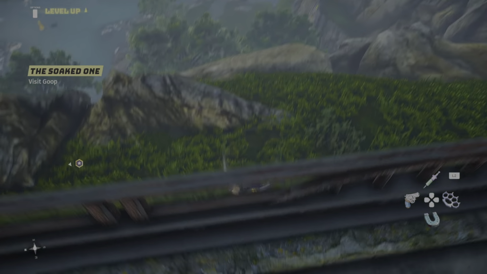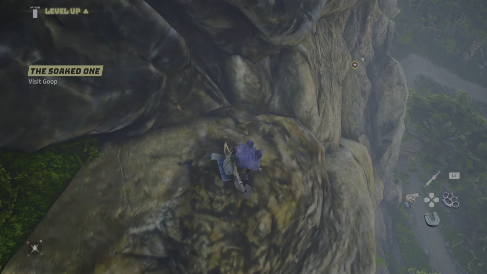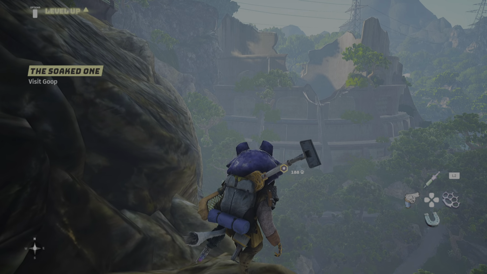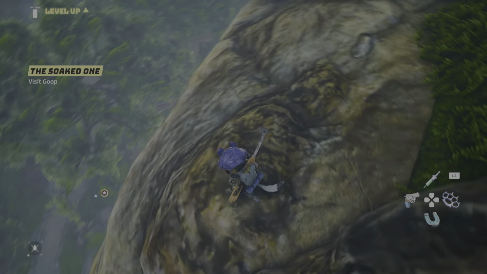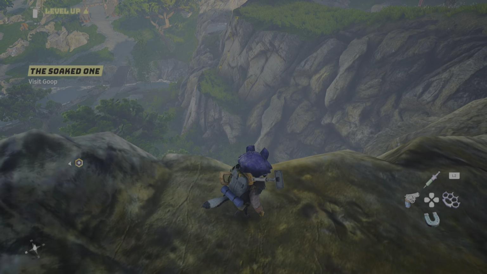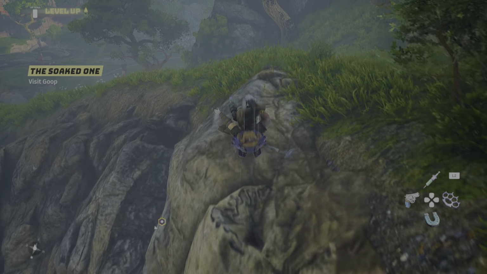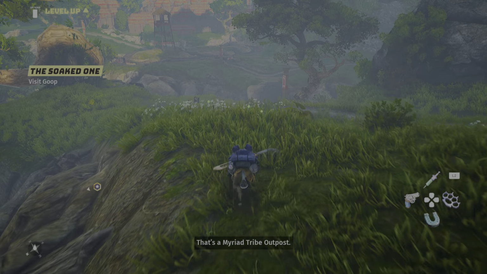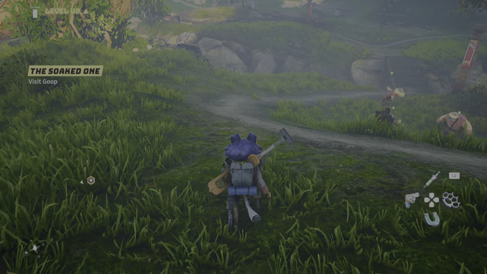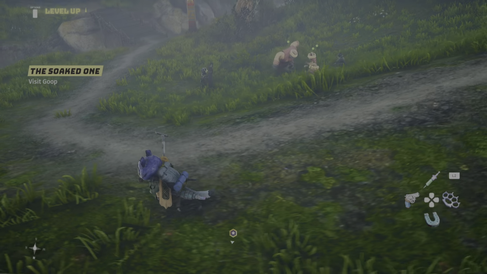So, so much flying down your feet. You know, I probably should just walk down there, I guess, really, hadn't I? Let's see if I can chart a path. Well, there's a climbing thing there. That's a Myriad tribe outpost. Are they fighting Jagnis?